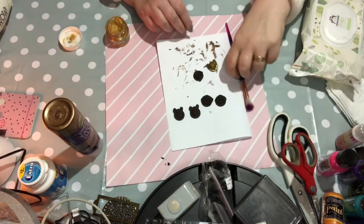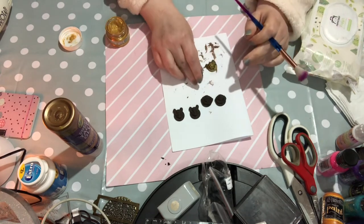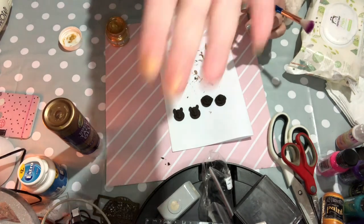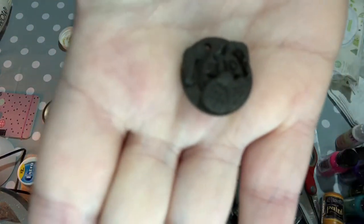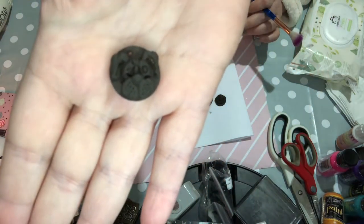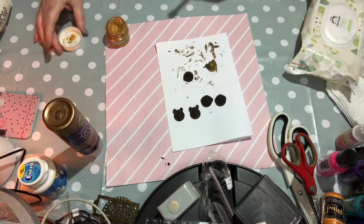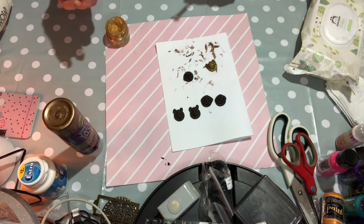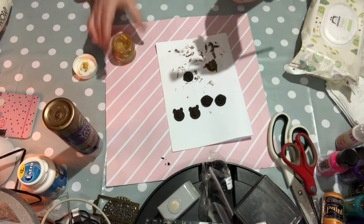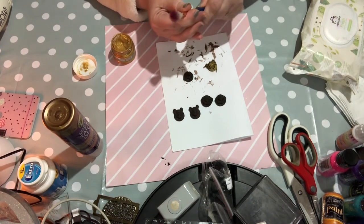Hi guys, welcome back. So what I've done now is I've done my little shapes. I've glued them onto the MDF. I've painted each side of them. You should be able to see that. And now we've got these dinky little shapes. I've got some of this patina gold out, which is the Daily Arts. I got a makeup brush, the fluffier the better on the brush.